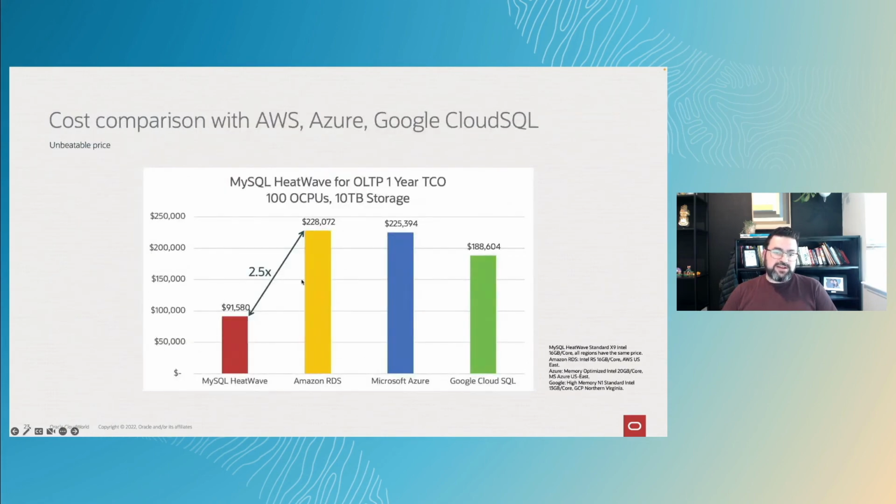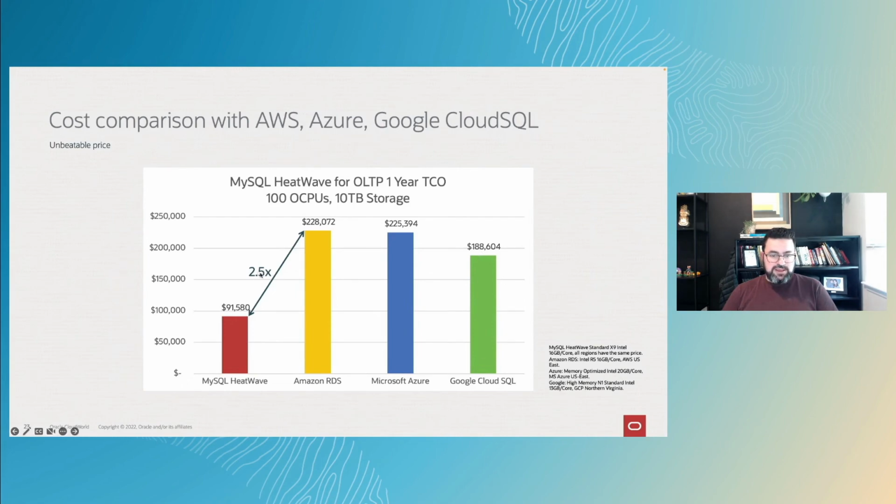And the best part, I think, is it's cheaper. If we do a comparison here, like a 1 year TCO, 100 OCPUs, 10 terabytes of storage, compared with RDS, it's 2.5x cheaper, and you can see it's also cheaper than other offerings from other cloud vendors.